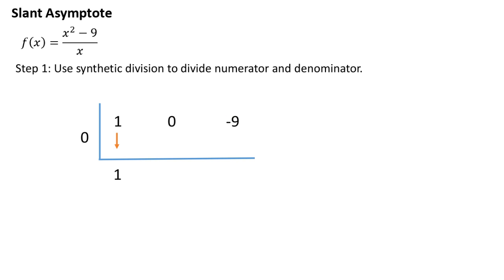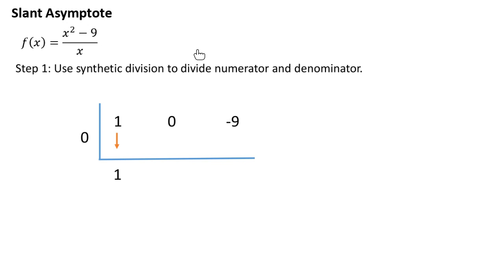You can use synthetic division, or you can use long division, whatever you feel more comfortable with. So I'm going to go ahead and use synthetic division here. So we have x squared. So I use a 1. I don't have an x, so I use 0. -9, -9. So this is also a review in helping you with synthetic division, right? Because on your test, you might have a synthetic division problem.